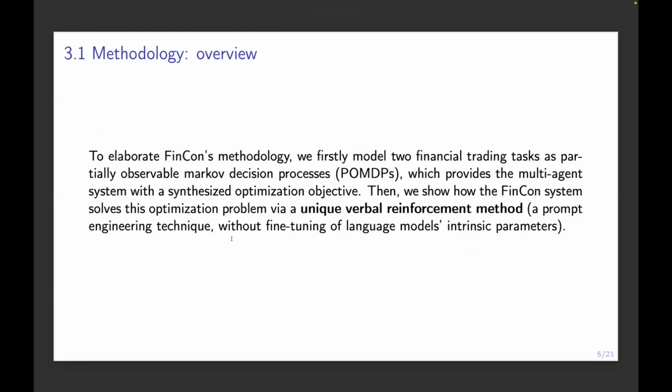For the methodology part, we first model the two financial trading tasks as partially observable Markov decision processes, POMDPs, which provides the multi-agent system with a synthesized optimization objective function. Then we show how the FinCon system solves this optimization problem via a unique verbal reinforcement method, which is a prompt engineering technique without fine-tuning the intrinsic parameters of the language models.